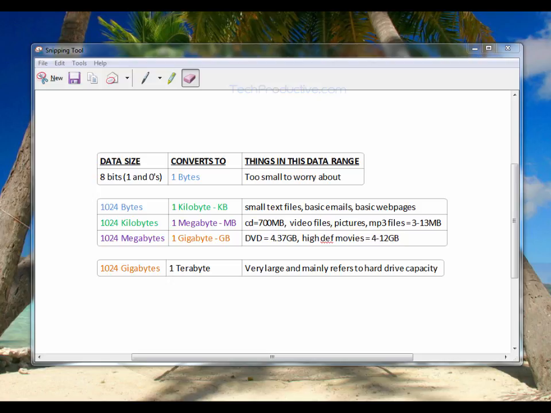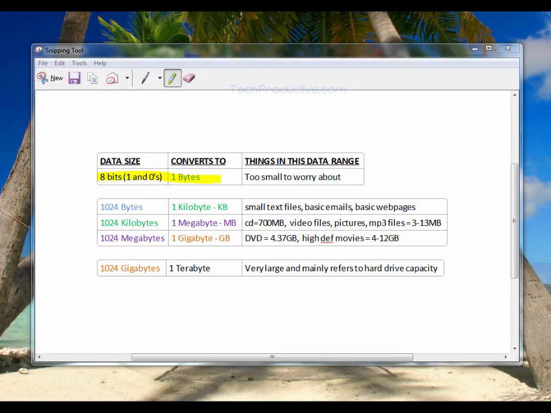When you get 8 bits together in a collection, they call it a byte. And I've separated that up here. You can see I've got 8 bits equals a byte. Now this data packet is so small that you don't really need to worry about it. But one thing you do need to note is that bits and bytes both start with the letter B. Bits is represented by a small b and bytes is represented by a capital B. And you'll see that later on as I show you an example.